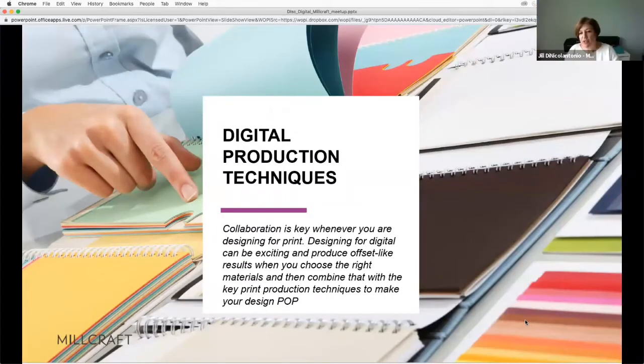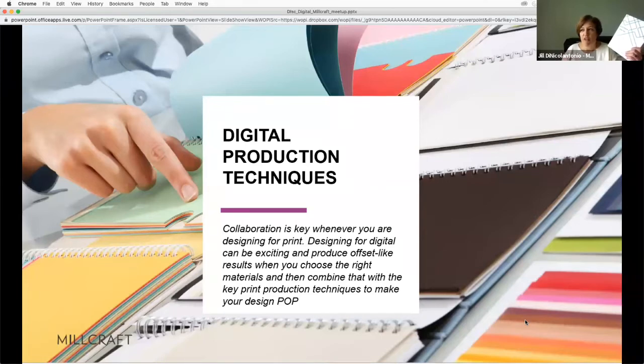Thanks, Terry. So this is the portion of the meetup today where if you have the print sample kit, I'm going to ask you to pull it out because you're definitely going to want to follow along. And if yours hasn't arrived yet, you will still be able to follow along with us. But honestly, when we set out to do this whole campaign, Discover the Possibilities of Digital, it really is about inspiring, educating, and then empowering creatives to go out and confidently produce the kind of print that you envision.